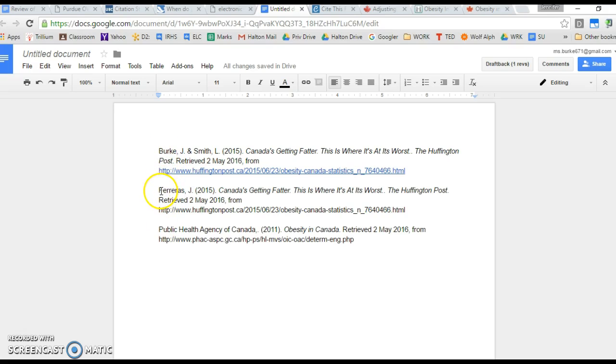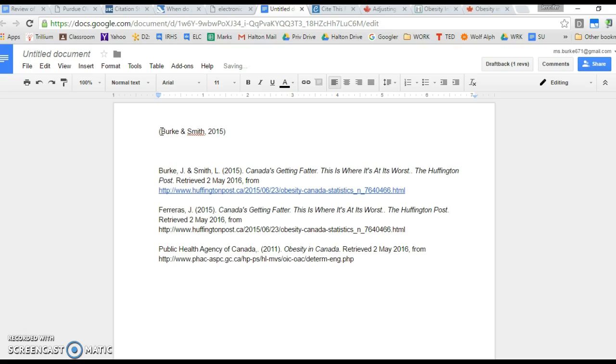Burke comes before Ferreris, comes before Public Health Agency of Canada. Now, here's a really important part. If you've got Burke and Smith here, that means that in your paper, when you're writing your actual citations, you're going to use Burke and Smith 2015.